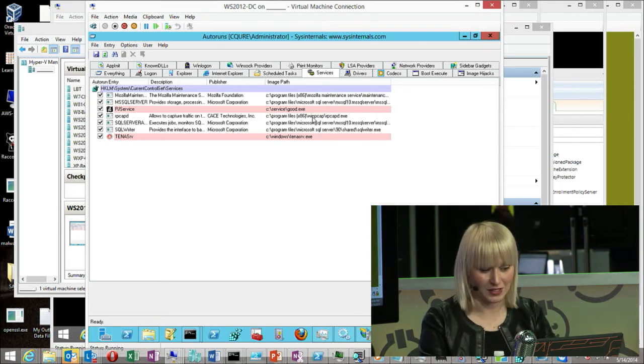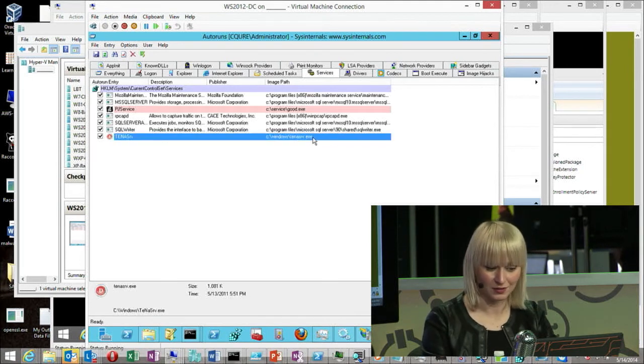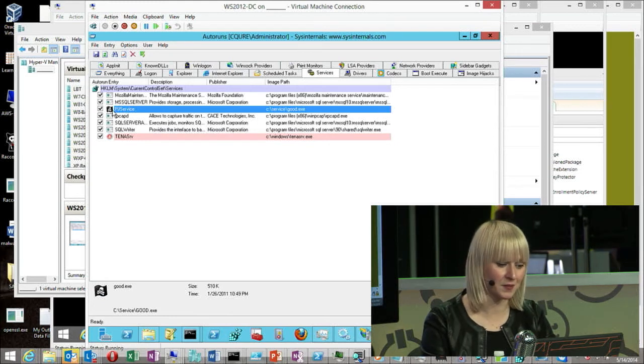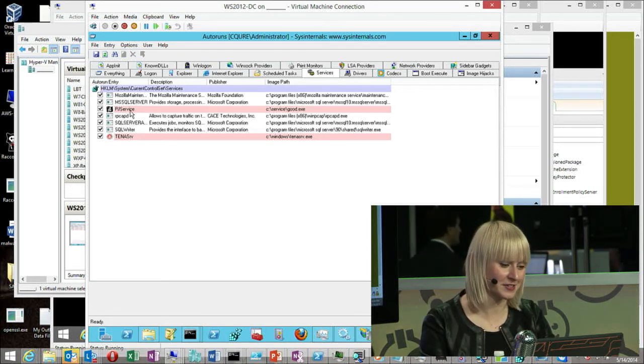So within here, for example, all of the components that are not digitally signed are pink. And there's the PJ service. There's this skull icon, a nice little Jolly Roger flag. That doesn't raise any eyebrows, of course. It indicates that whatever is there, it's good.